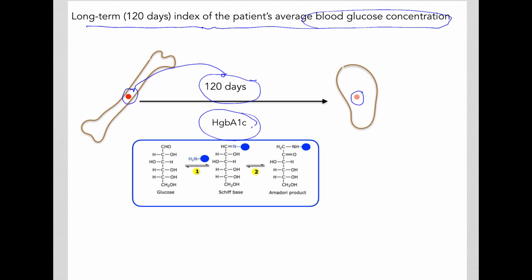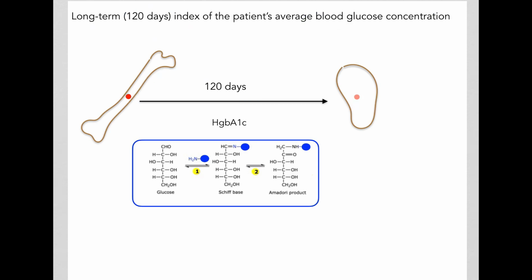So the A1c test, unlike the fasting blood glucose, which tells you the blood glucose at the time when you took the blood sample, so it's just a one point in time test. However, the A1c test tells us the average blood glucose in the person for 120 days, 4 months. So in this respect, the A1c test is better than the fasting blood glucose test.